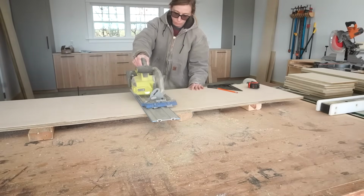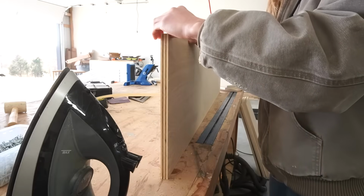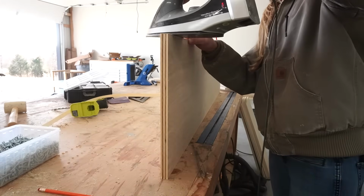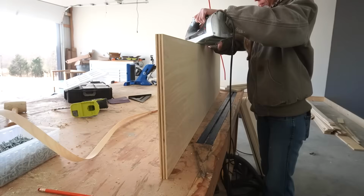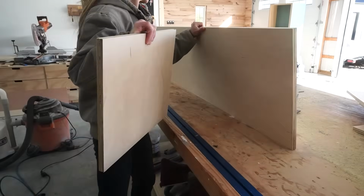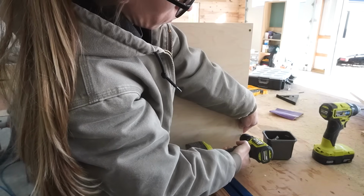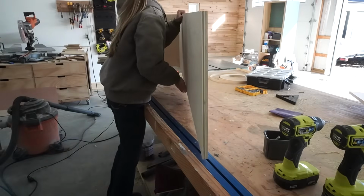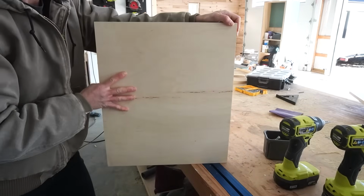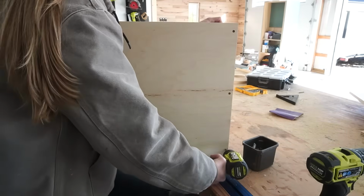I measured and built a simple plywood box to fit over the top of the 2 clothes rack cabinets first. I cut the 4 pieces to assemble the box, added iron-on edge banding, then screwed them together using wood screws. You could use pocket holes here instead, and you could also build these so that the top and bottom span the entire width versus butting them up to the sides. It doesn't really make a big difference here either way.